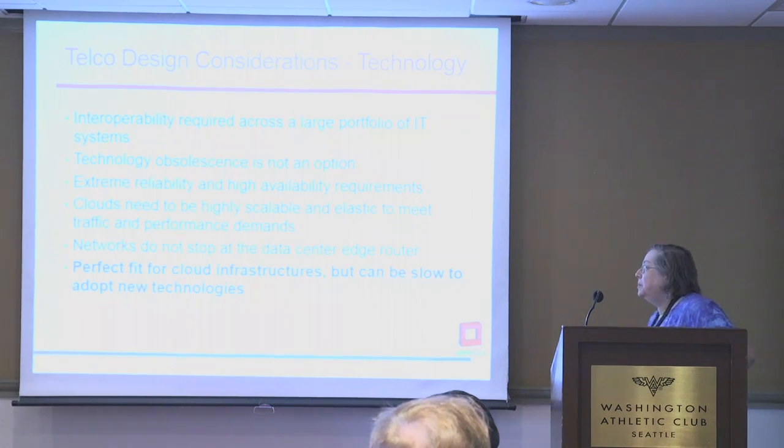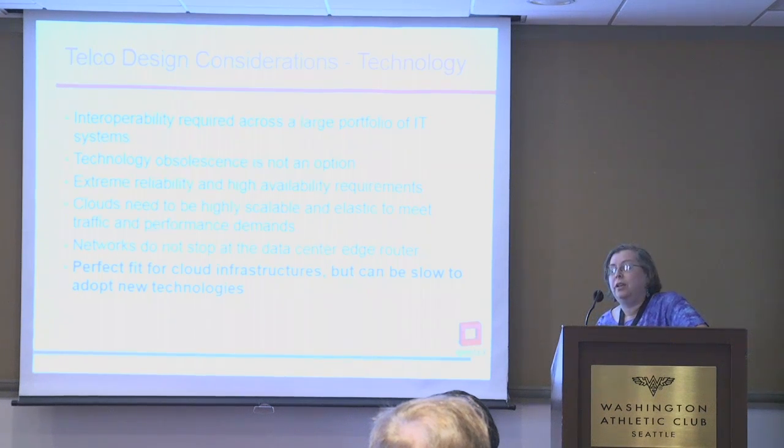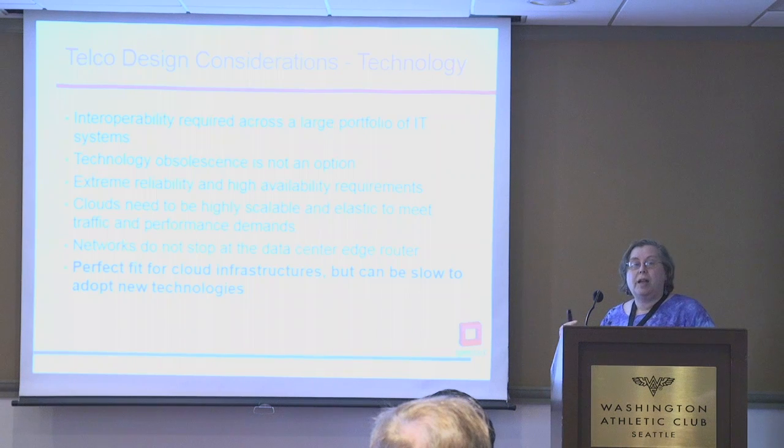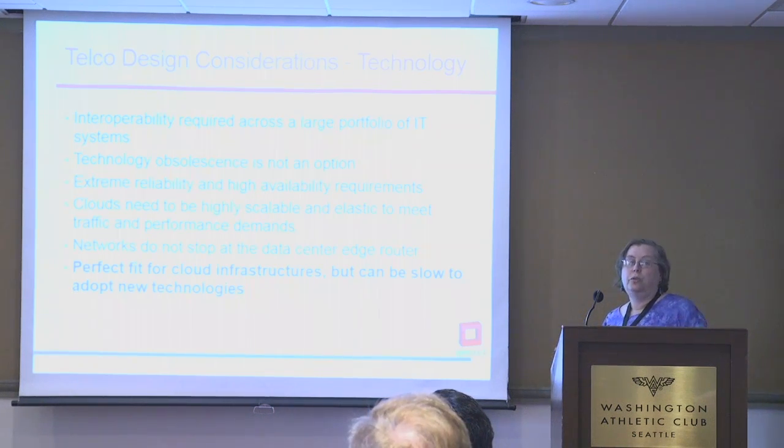So, technology obsolescence is not an option for us, right? Decades. And that's something that I know the OpenStack community is really struggling with right now. I do know that Mercado Libre, I believe, is still on Cactus. They were very early adopters. Great use case. They're stuck. And we have the same thing. We have a lot of systems that we're stuck on. So that's something that OpenStack really needs to address, supportability in the long term.